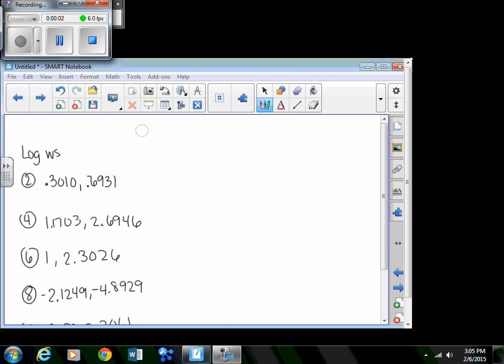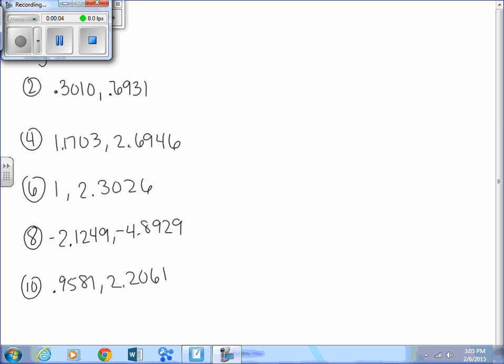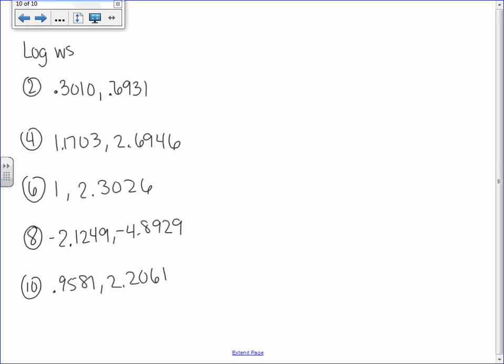So as with the log worksheet last time, I'm not going to go through and calculate them all, so you can check work, pause the video if you need to. You're just using the common log button on your calculator for part A and the natural log button on your calculator for part B. You also had to do number 18 on the reference angle worksheet. Number 18, we are slowly making our way through that.